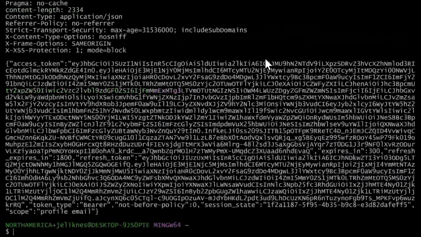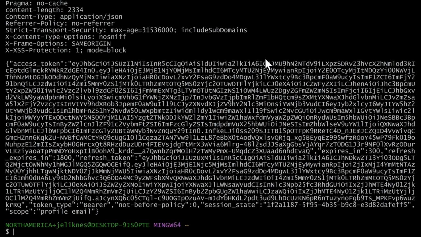If this was an interactive web application, you'd probably go with cookies, which would be perfectly fine as well. But because I'm on the command line, I'm going to do this. It's given me a token, and it gives me two. It gives me an access token and a refresh token. So the refresh token is what I can trade in to get another access token when that token expires, because it has a lifetime that you can configure in the system. And sometimes you want a way to re-authenticate a user without having to force them to log in again. And so that's what the refresh token does.